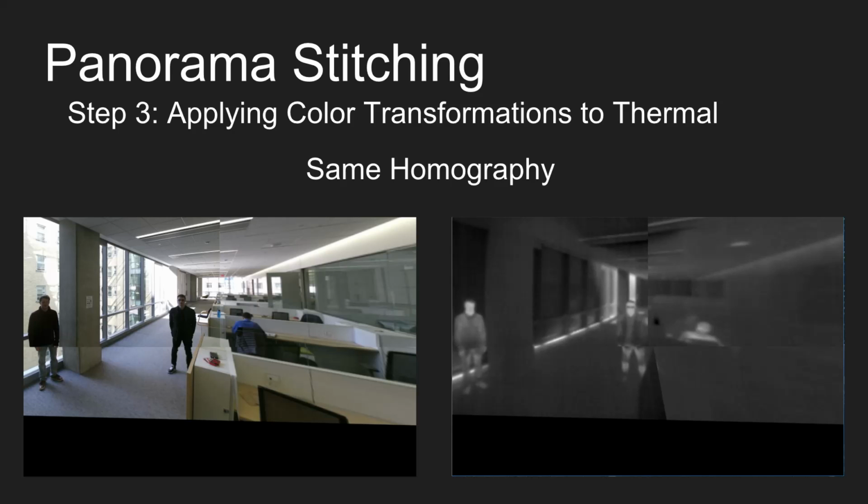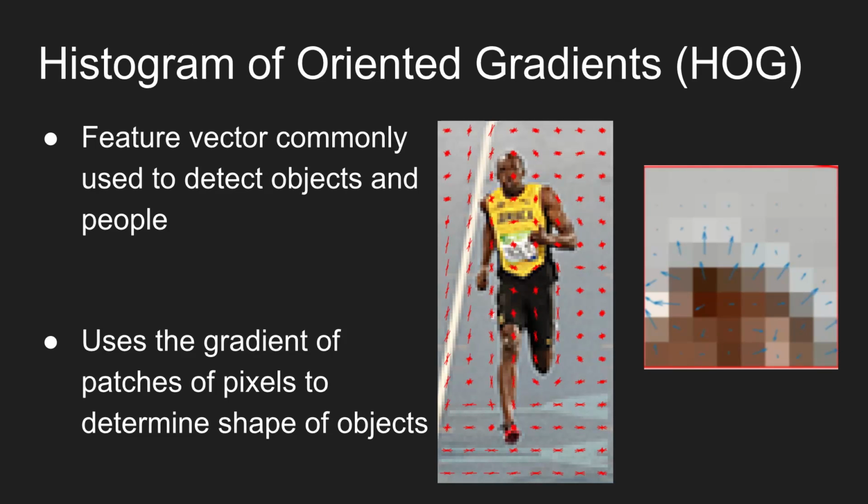Thanks, Connor. So when it comes to detecting people in images, there's two main things to consider. The first is a feature descriptor, and the second is a classification model. For our feature descriptor, we're using histogram of oriented gradients, or HOG. The way HOG works is by cutting up images into small subsections. Each of those subsections is summarized by the overall gradient of the pixels in that subsection. The subsections together tell us what the shape of an object in an image looks like. This is very effective for object detection and is actually used in the SIFT algorithm that we mentioned earlier for our panorama stitching.